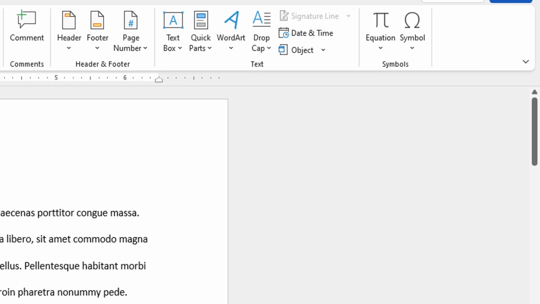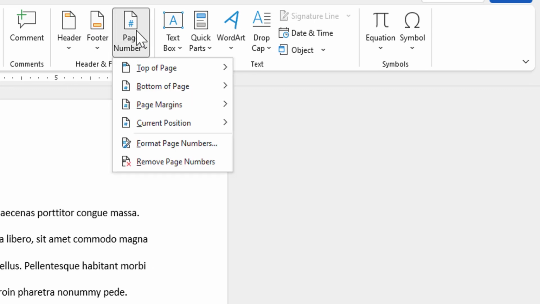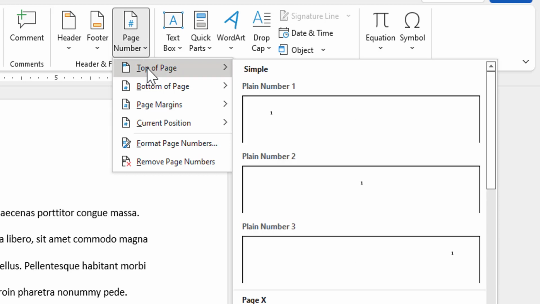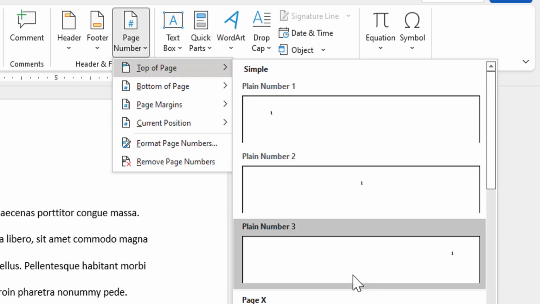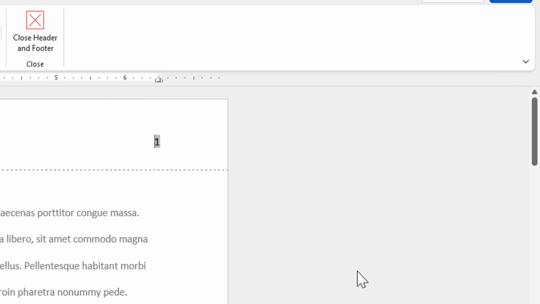And under the Insert menu, I have a command in here called Page Numbers. It's got a lot of different options for the page numbers. Since these have to be at the top of the page, and they need to be at the right side, I'm going to choose plain number 3, which places a page number on the top right side of the page. You will see my page number is now appearing. It now appears on all pages.